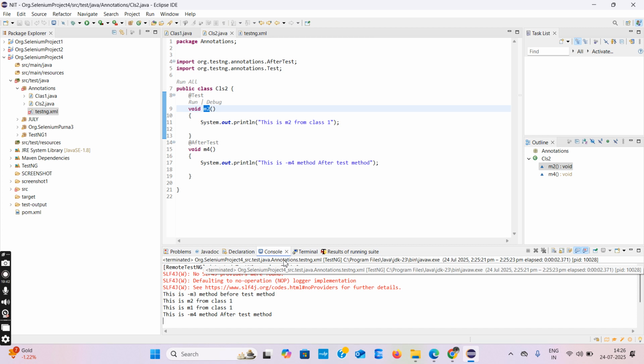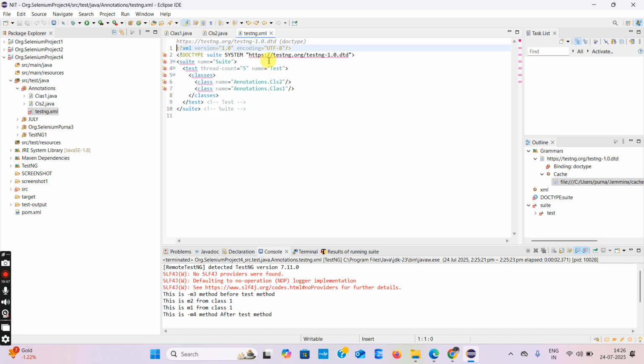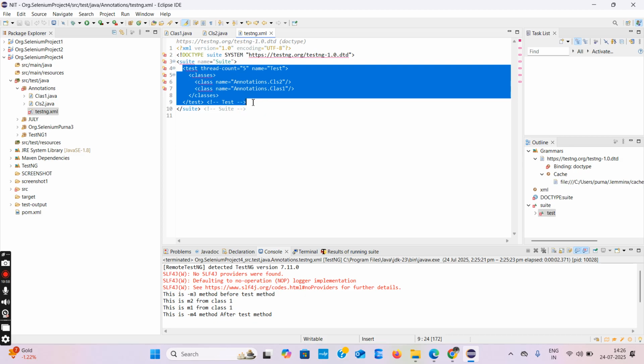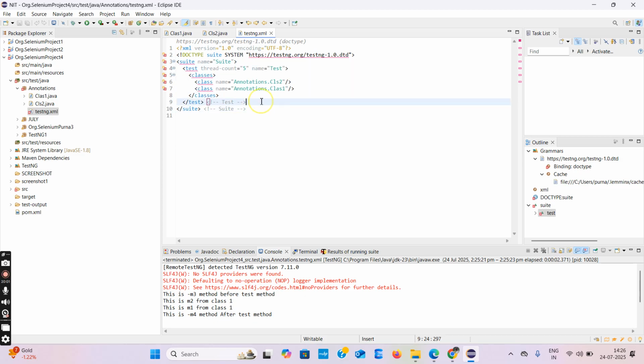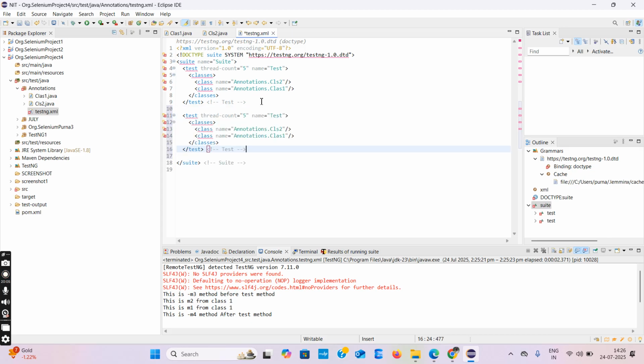Okay, so now I will go for the TestNG class. Okay, in the TestNG class, I can write what? So actually, I can write another test. Okay, another test method. So see this, I can copy this text, Control C. In this suite, I can write the same text. Okay, I can write the same text here. So see this, this I can give test one. Here I can give test two. I can give test one and test two.